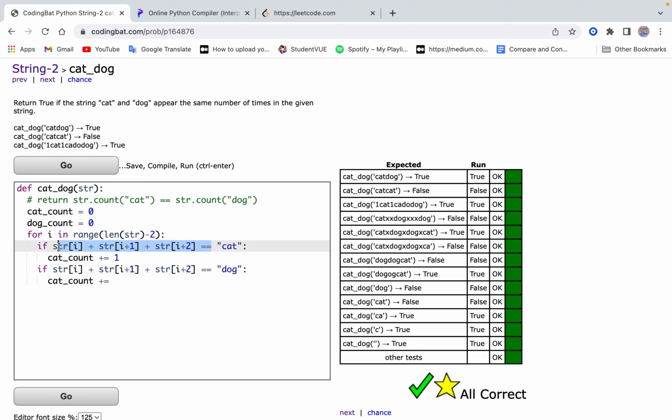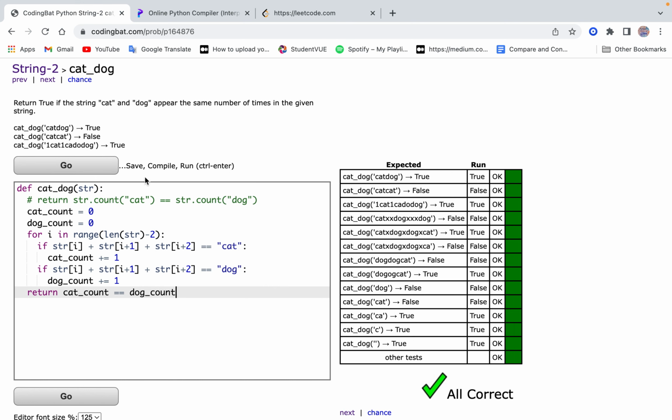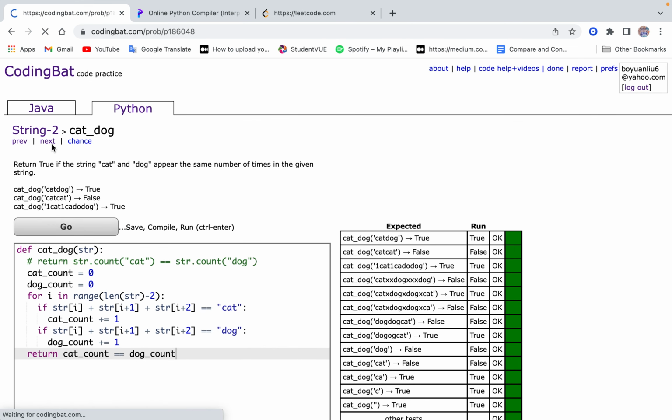Since the string lengths are the same, that's great. This only works if the string lengths are the same. Otherwise it will give you some weird issue, like looping one extra or one less, which is not good. Dog count plus equals 1. And then we return whether they're equal to each other, like that. Okay, let's go to the next challenge.